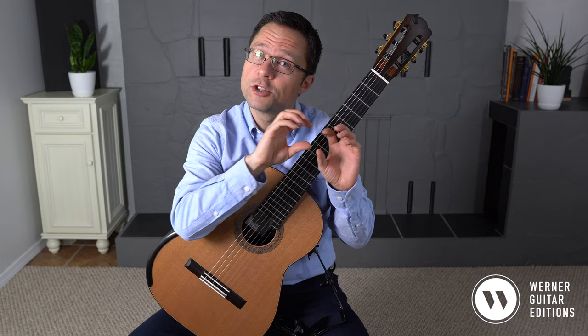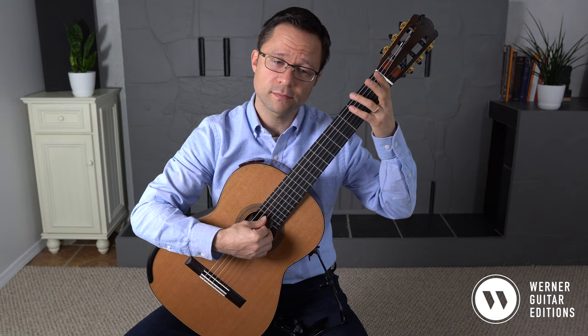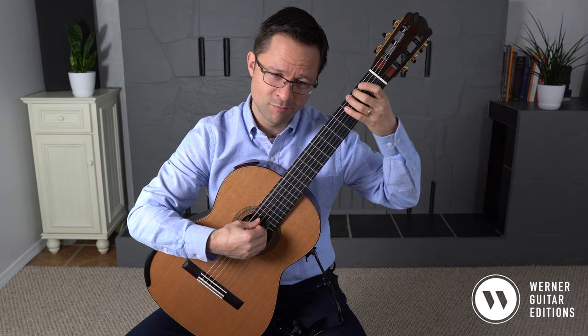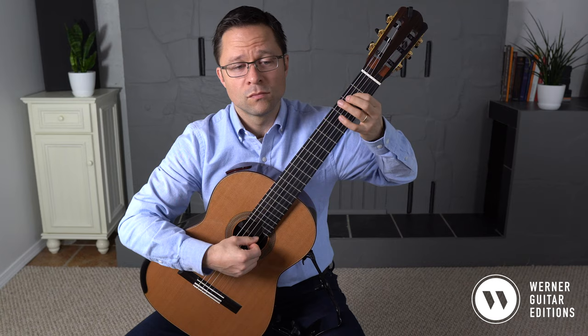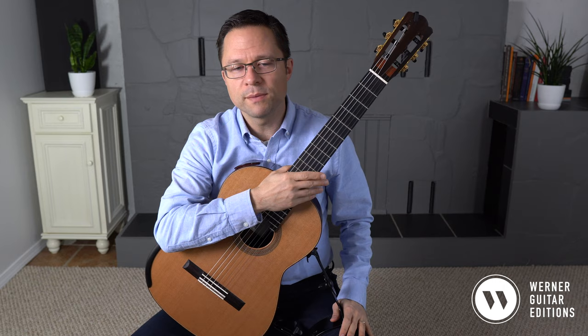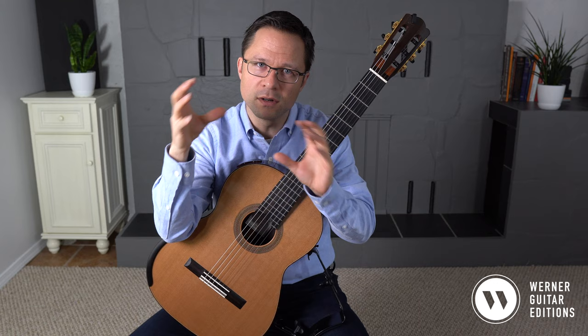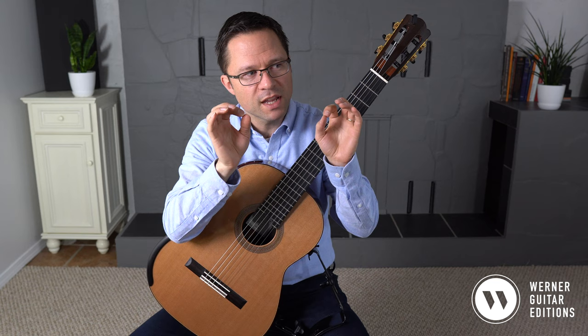So if you shape that bass line really nicely in those long moments of sustain in the upper part, you still have some musical momentum and movement happening. So practice just the bass line on its own. As soon as people hear that bass line, they know what piece it is, right? It also really outlines the harmony of the piece. So you just want to make sure those two musical lines are very, very secure. And then when you put them together, just try to maintain both of those things: a beautifully shaped upper melody, but also a bass line that has a feeling of forward motion, but calm forward motion nevertheless.